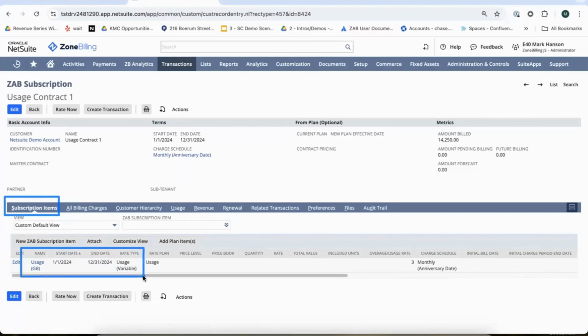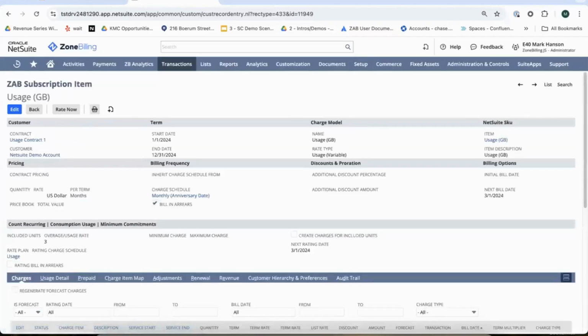Now, this rate type is really the brains behind the operation and the calculations here. That's basically what's telling Zone exactly how these calculations need to be done. And excuse me, the rate type versus the rate plan. So the rate type is telling the system what type of product it is. My rate plan is what's doing that calculation for me. And let's drill in one level deeper here into the item level.